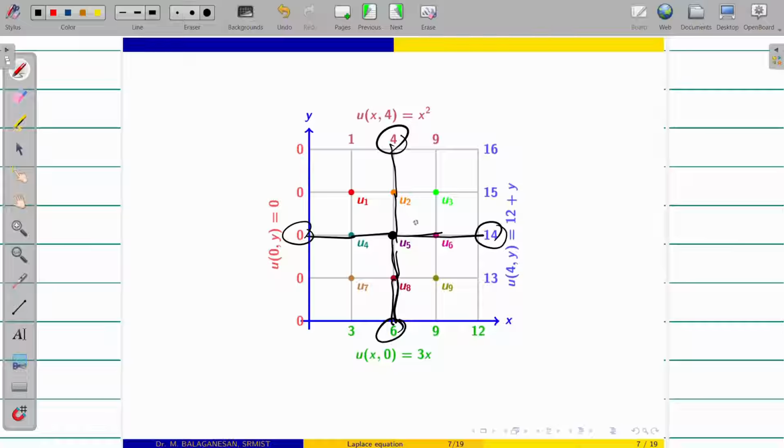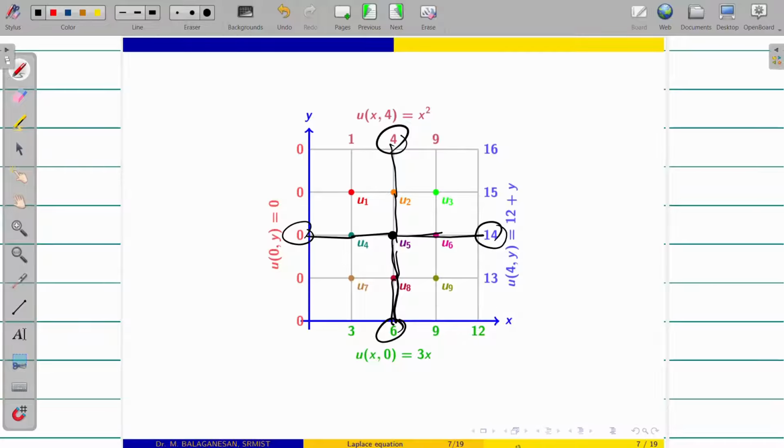Thereafter, from the initialization the values will vary. Initially both the standard 5 point and diagonal 5 point will come, but from the first iteration onwards we will use the standard 5 point only. You may ask why. You know very well, because in the beginning of this video lecture I told you one important note: with the diagonal 5 point formula, the error is 4 times that of the standard 5 point formula. So the standard 5 point formula has less error. That's why from the first iteration onwards, we use the standard 5 point formula.